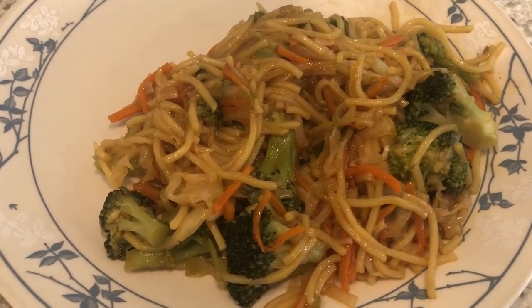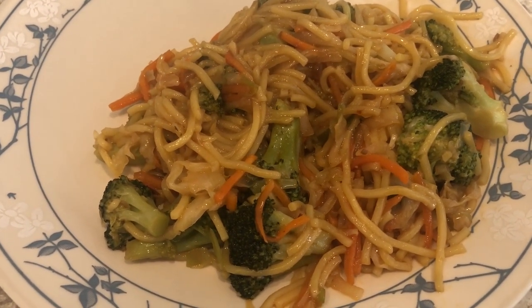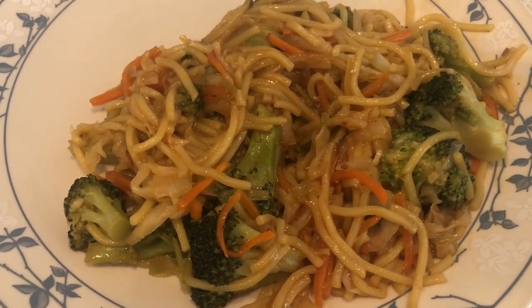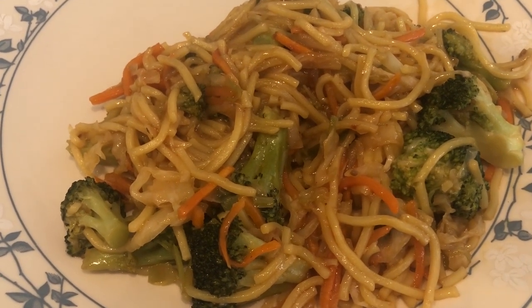Here is our dinner — quick and easy to make. I literally just stir fried it in some olive oil, added some garlic salt, and of course that noodle sauce. The noodle sauce is sweeter than I expected. Next time I think I'll add a little bit of heat to it to balance out some of that sweetness.